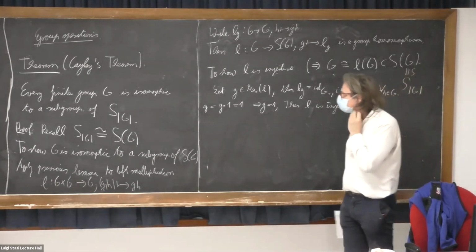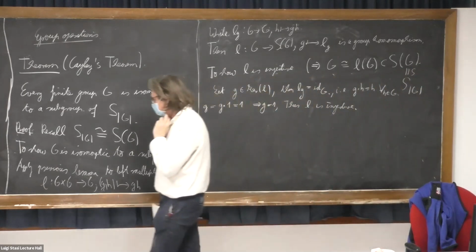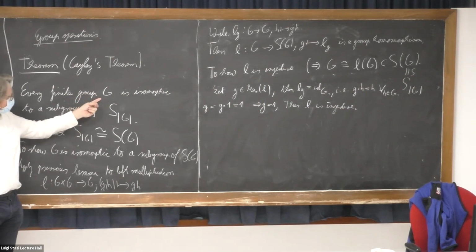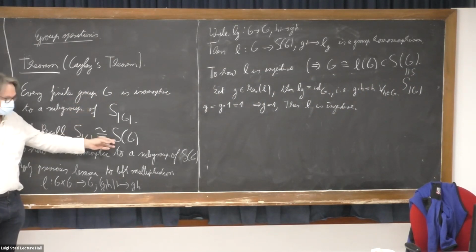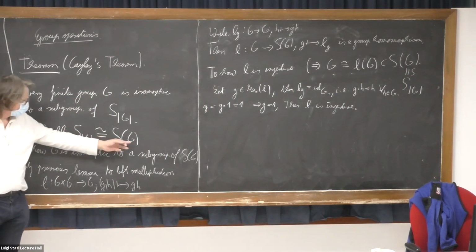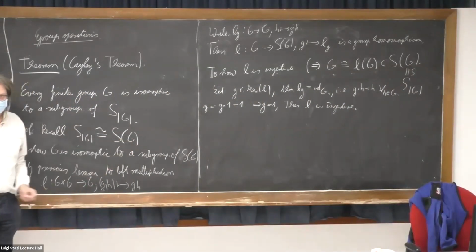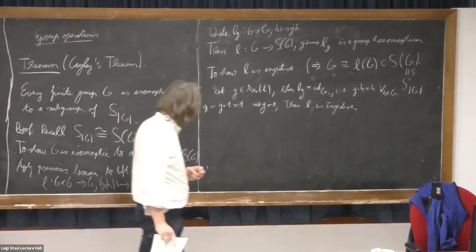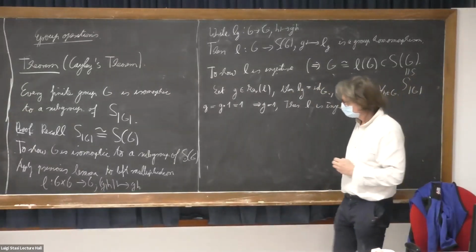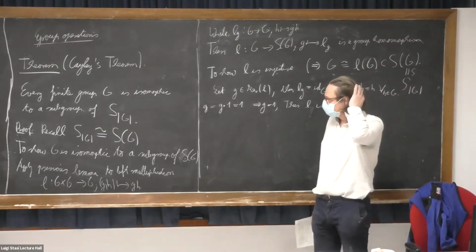On the other hand, one has to notice that this is a rather ineffective way, because if G has a certain number of elements, if the number of elements in G is n, then this symmetric group has n factorial elements. So we have established every finite group as a subgroup of a much bigger symmetric group. But that's just the way life is.